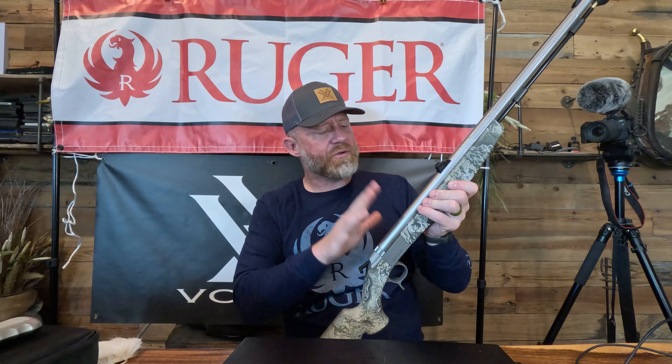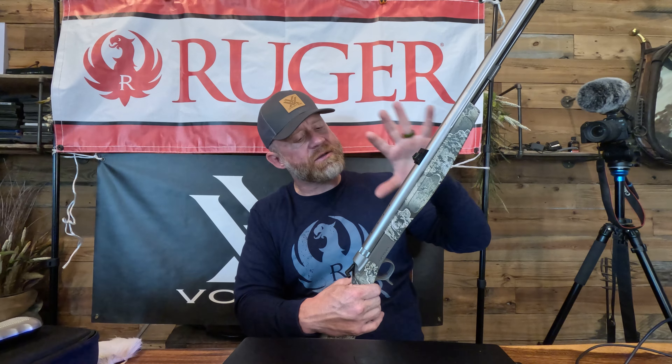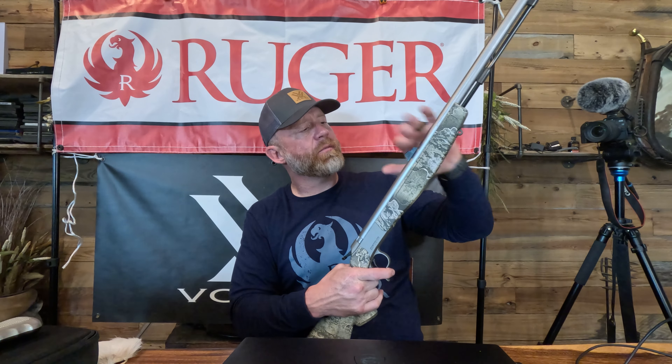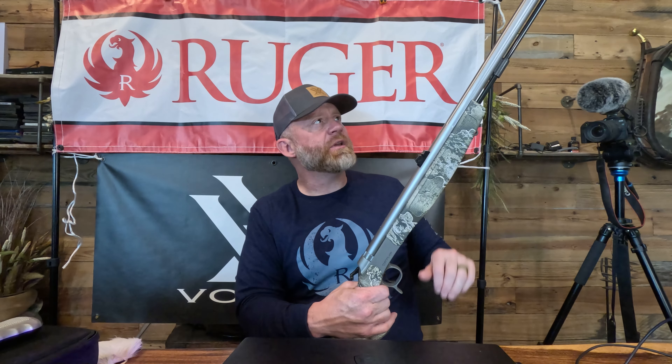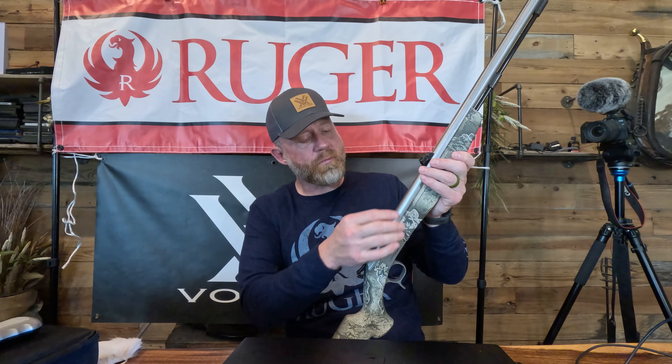It is very light — I believe it's roughly five pounds, which is extremely light for a rifle. This is going to be the beginning of a series where we're going to talk cleaning, maintaining, and actual in-the-field use. Eventually at some point we are going to take this thing mule deer hunting and/or elk hunting. We'll put in for some muzzleloader seasons, but if anything you can always take it over-the-counter for elk since it's any legal means — you just have to get close.